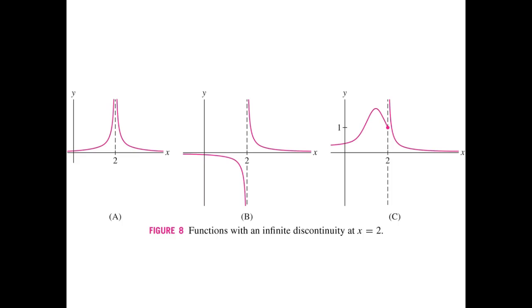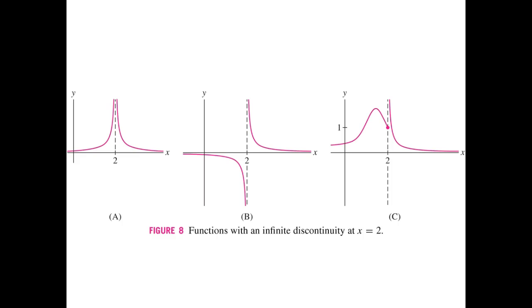It can't be removed, and it's not counted as a jump because it's not jumping to any particular value. So neither one of these. And remember, infinity is not a value. Negative infinity is not a value. That just says it keeps getting infinitely large or small, whichever you're talking about. This one has a value at x equal 2 as x approaches 2 from the left. It doesn't have a value as x approaches 2 from the right. It doesn't have a limit. It doesn't have an open circle. It doesn't have anything. That's an infinite discontinuity.